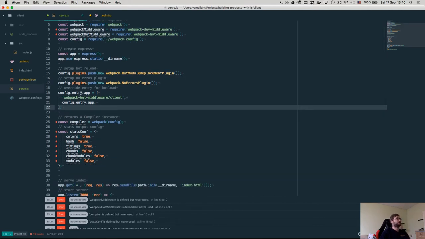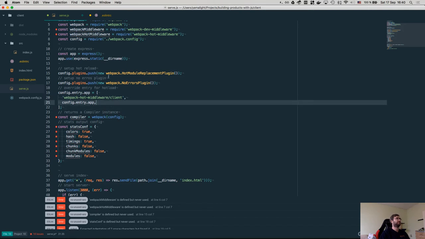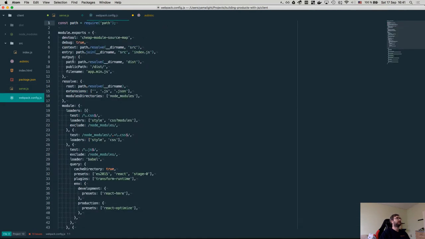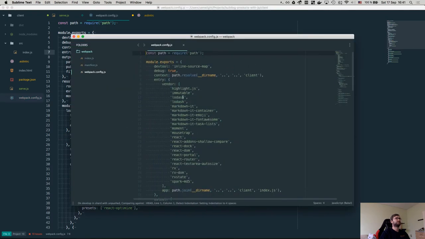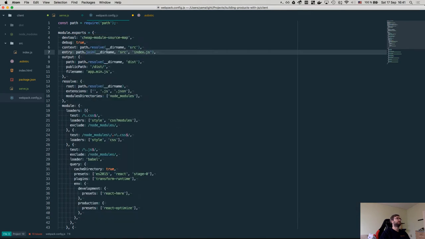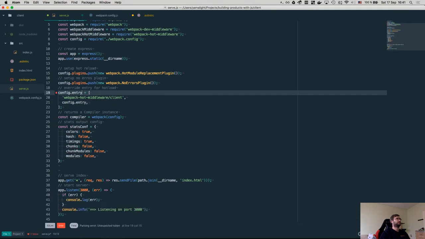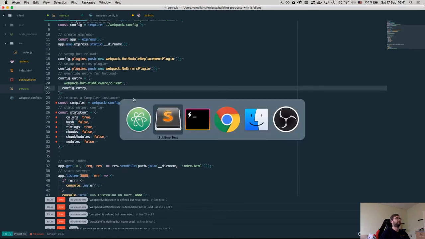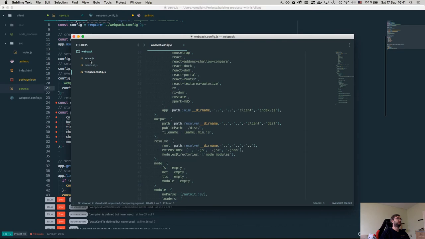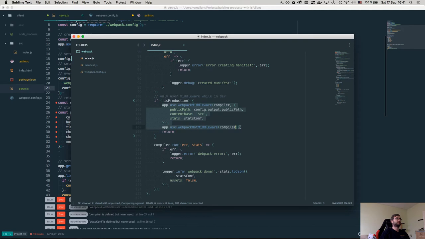And then we have to change the config entry for hot reload, because it has to say, okay, here's our middleware first and then the actual entry. I believe we have the app and we just have the entry here. And I think here I used several entry points. Yes, okay. So in this case, it's just gonna be like this, right? So we convert entry from string to array and append the middleware in front of it. All right, so what are we gonna do next? After that, if it's not production, we're gonna apply our middleware.